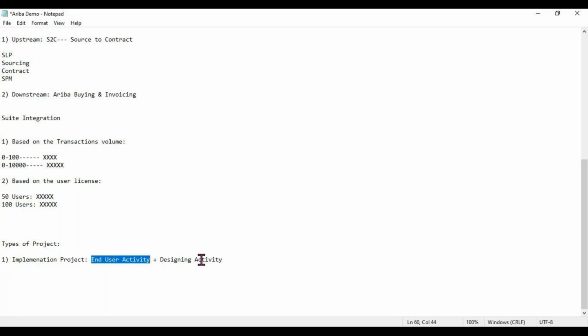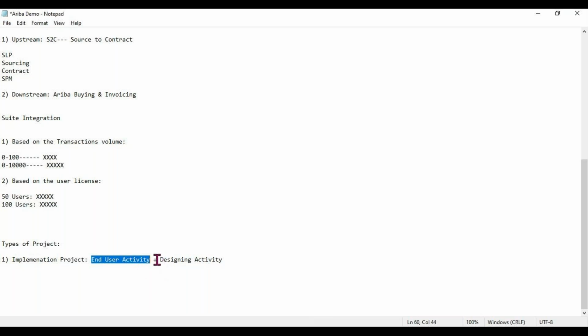Okay, and then we have to capture the requirements as well. While doing the system demonstration itself, you have to ask for their requirements. Do they have any requirement to add some kind of custom field, or any field they would like to make mandatory or optional? What different kinds of approval flow are they expecting, right? All this information we have to capture as part of the individual activity here, right?